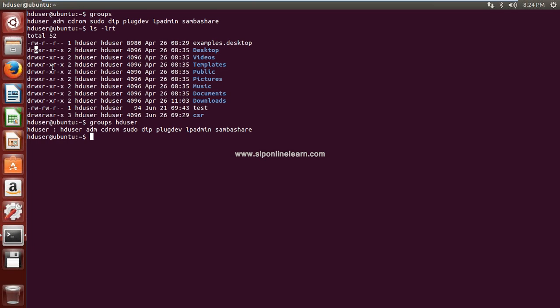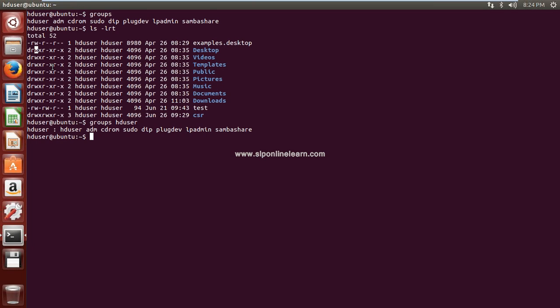Next one is execute. If you have execute permission, it references or moves to the directory. Means we can do some directory operations like moving directories, renaming directories. So you can execute some commands on this directory like moving or deleting. That is the execute permission rule.